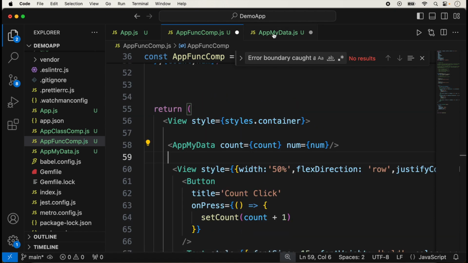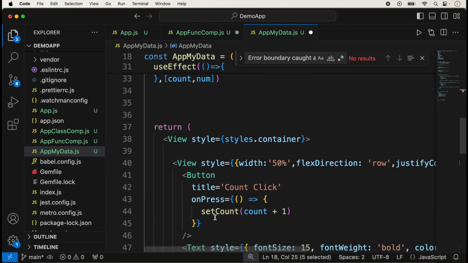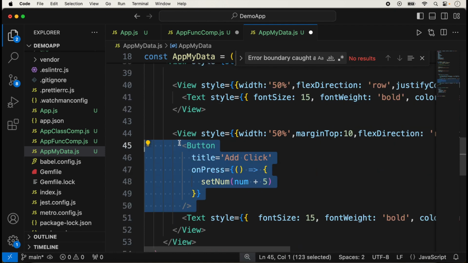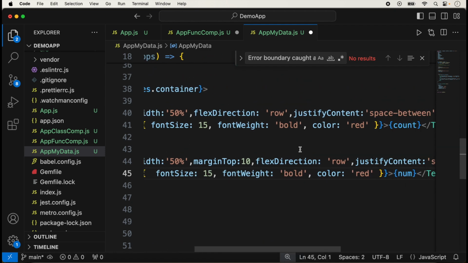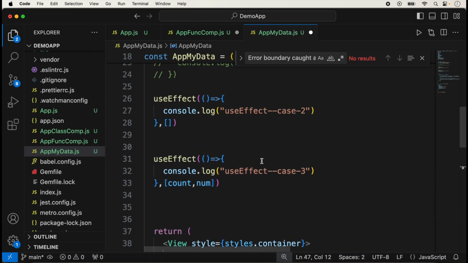And these props we can now use here. Here we are not using any button. We just display the props. We can add that this useEffect should run when props.count changes. So when you update the count in the previous screen, this useEffect will be called. You can use a single useEffect, or you can use different props.